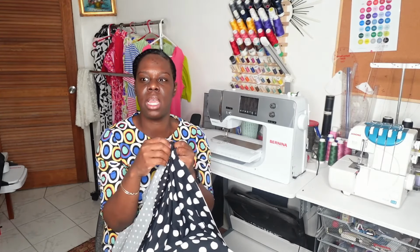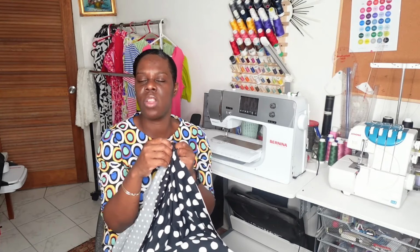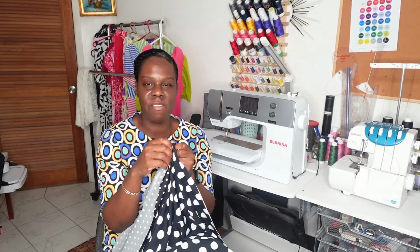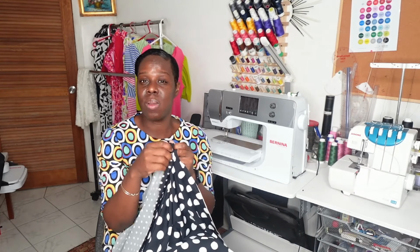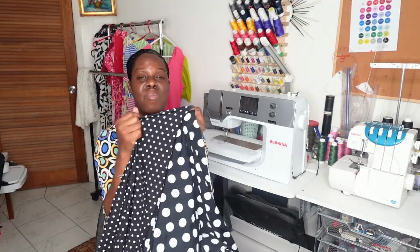I do own, I think, 2 or 3 of the ones from Edgewater Avenue, but I've never sewn any of those up. I have no experience in working with her patterns. They all look amazing. I'm a little bit concerned about the fit, especially at the boob area. They don't have any cup support, and so if I make up a swimsuit, then I think I want to this time try and add cups, which I had not done in any of the other 3 swimsuits that I have made. So wish me luck, you guys. If these become the precious fabric picks, wish me luck. Say a prayer or 2 or 3.